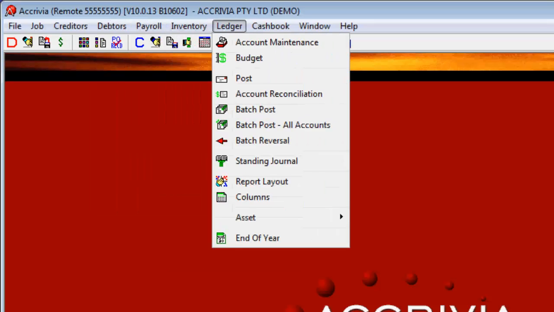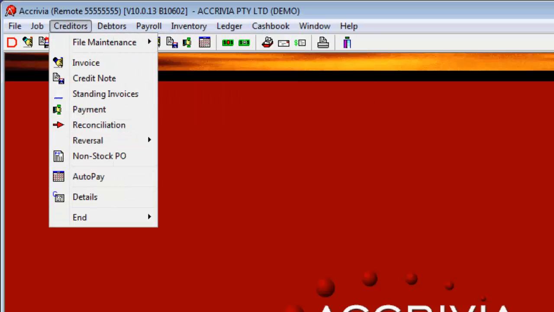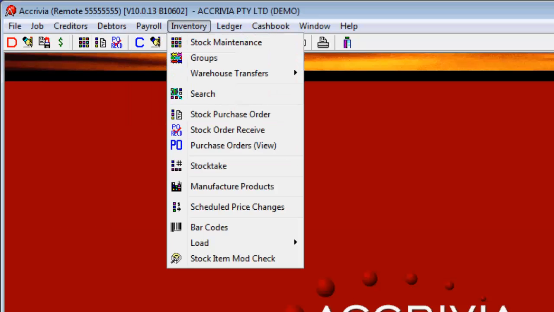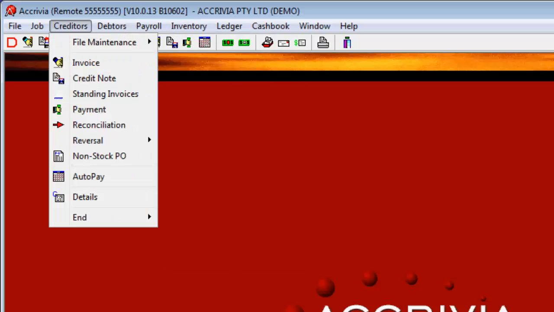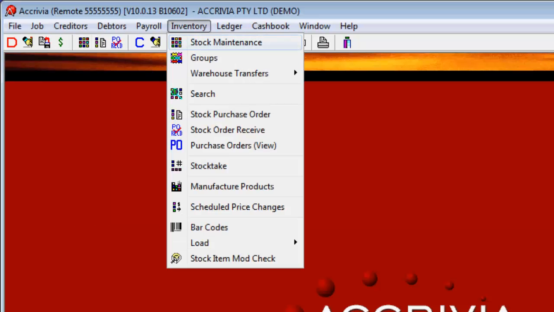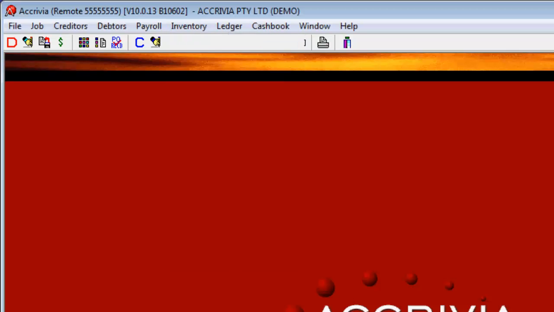The accounting modules are made up by the general ledger, the cash book, and the creditors system. The creditors system bridges across both a little bit, because when we raise purchase orders in here to suppliers, and then we receive those purchase orders in with this menu, then ultimately we convert that purchase order into an invoice in here, and all of those things together tie back into the way the stock system works. So that's the way the modules all hang together.